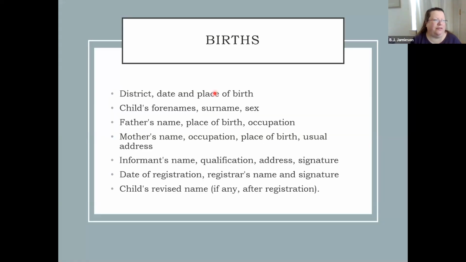As you can see, it has the time and place of birth, the names if they were given. It's a boy, father, mother, father's profession, and then who the informant was and their address. And then the information about when and where it was registered. So that's the information you would get. Again, it's where it happened, both the district and the exact place, the child's name, father's name and occupation, mother's name, informant's name, and if a child's name is changed, there's a revision issued.